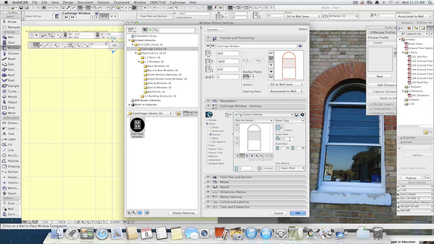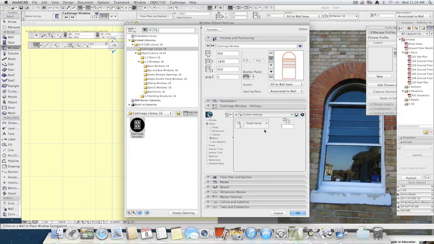I've got not quite that, so let's go 120. Still not quite right. That's looking pretty good. Excellent. I can also choose the types of glass. This morning we made a rough glass, although it's not there, but we'll do that shortly. Alright.